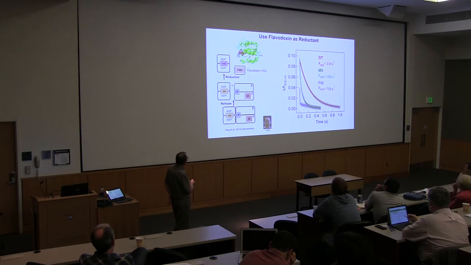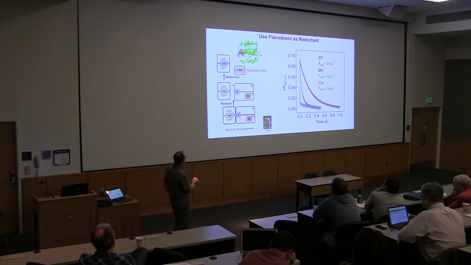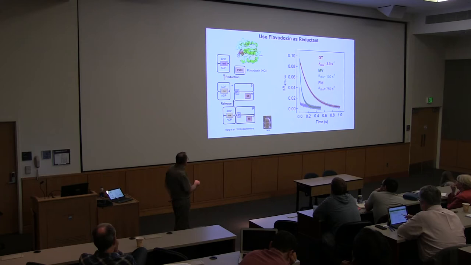What he did was he did the same experiment, right? So the same one that Thorneley and Lowe did. So we know that flavodoxin won't reduce the complex, even though there were some papers in the literature. Earlier we showed that wasn't the case. It only reduces it when this comes off. And here's dithionite. So we're doing the same thing. Now we don't have the oscilloscope anymore. We're doing this with a real stopped-flow. And you can see here's dithionite, rate constant about 4 per second in our hands.